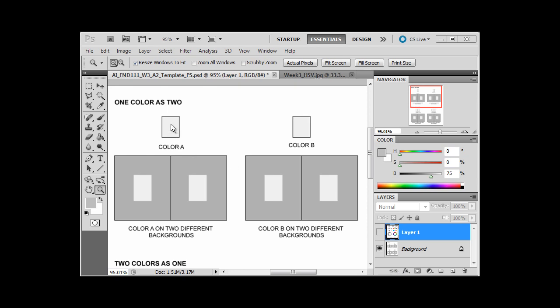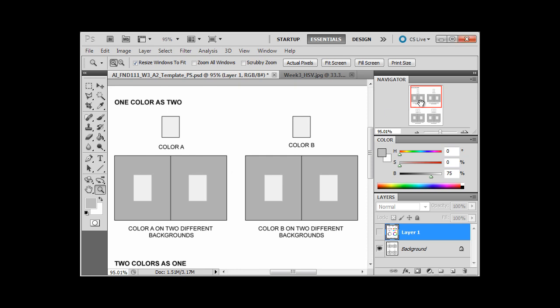So you'll have a color here, and the goal of the first part of this assignment is to make the color look like two different colors. You want to change the appearance. So this is working with the illusion. You'll want to change the appearance of the hue, the value, and saturation for the most dramatic change. Let me stress that again. You want to change the appearance of the hue, value, and saturation for the most dramatic change. And I'm going to touch upon that later on. I wanted to just go over the assignment briefly in the beginning.